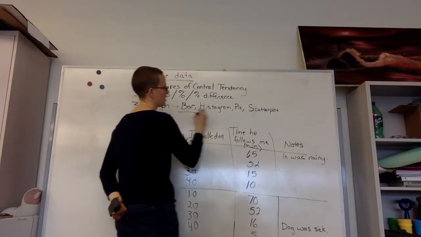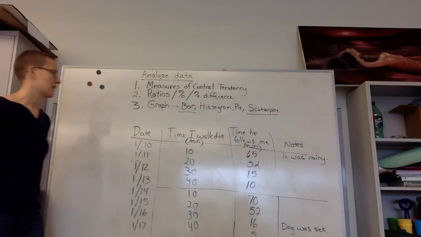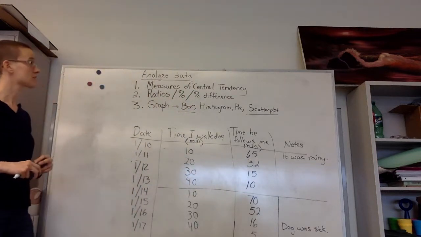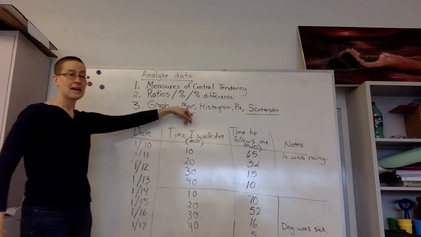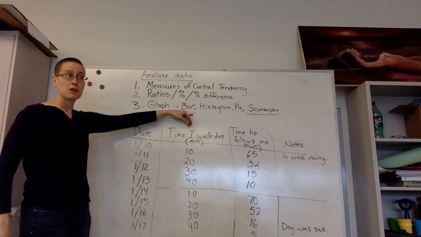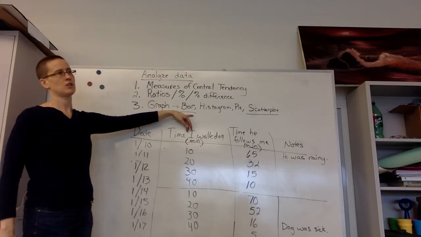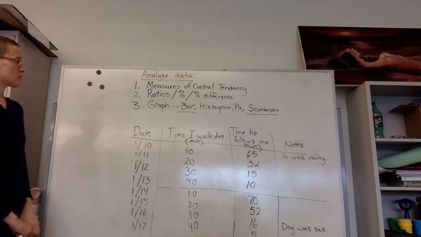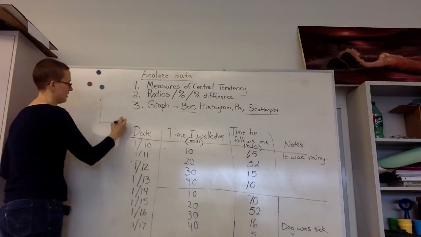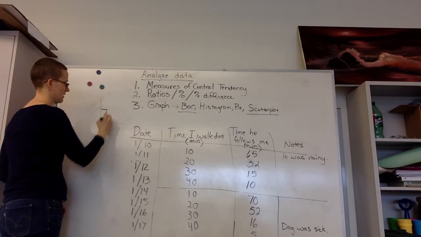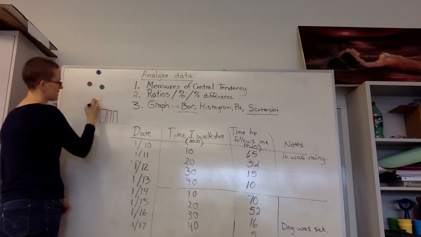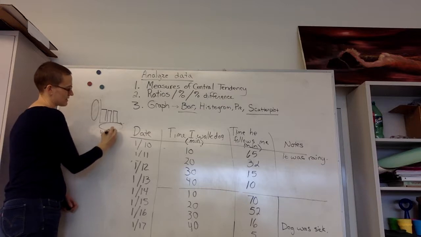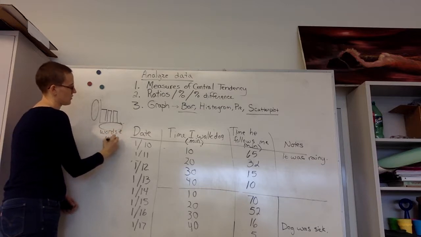Most of ours are either going to be bar graphs or scatter plots, and it really depends on what you have with your data. So if you have words instead of numbers, you're going to have to do a bar graph. Unless the words are things like the month of the year, like January, February, March, that type of thing. But most of us who have words are going to be doing a bar graph, where you have your bars, like that. You need to be sure to label your axes, so put words and units for your axes, and also a title.